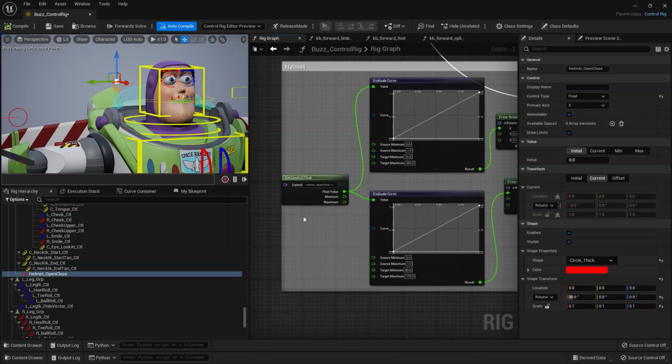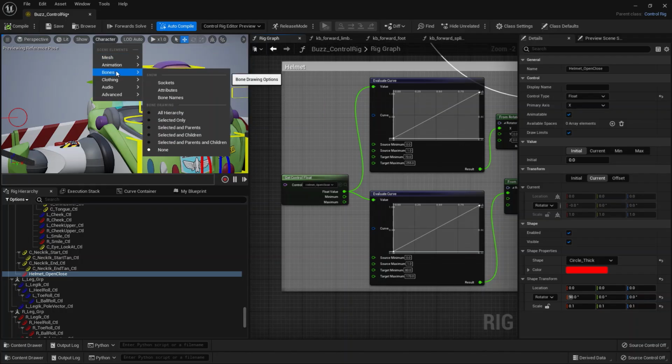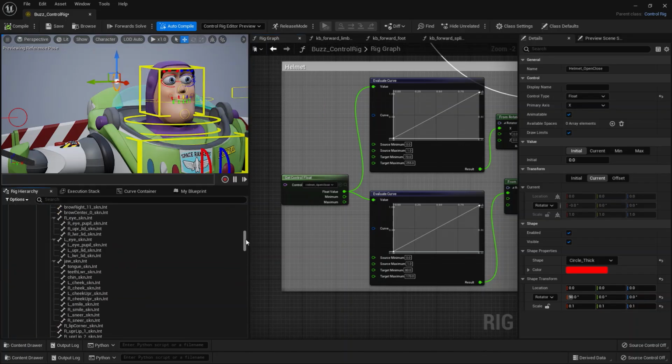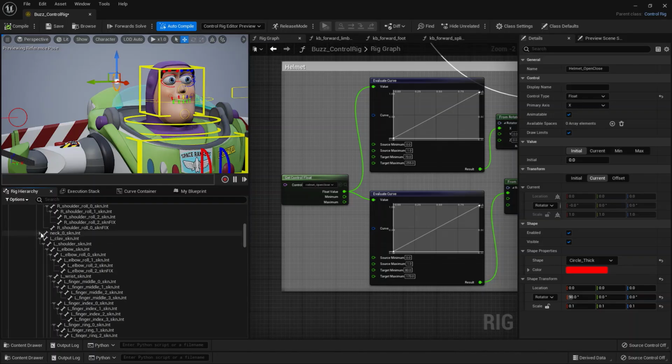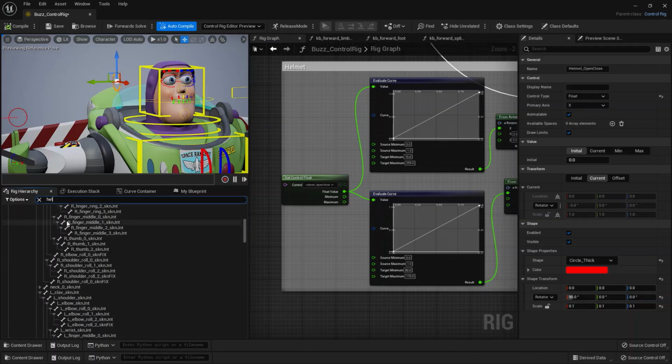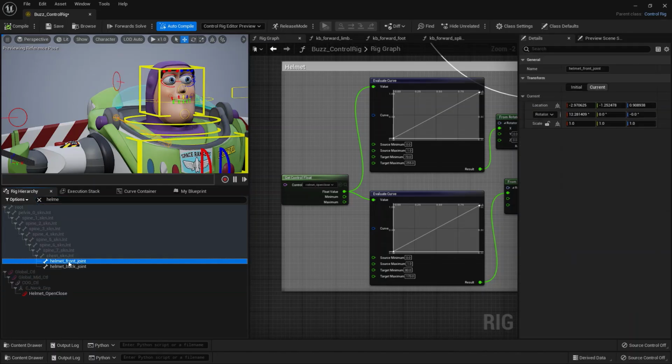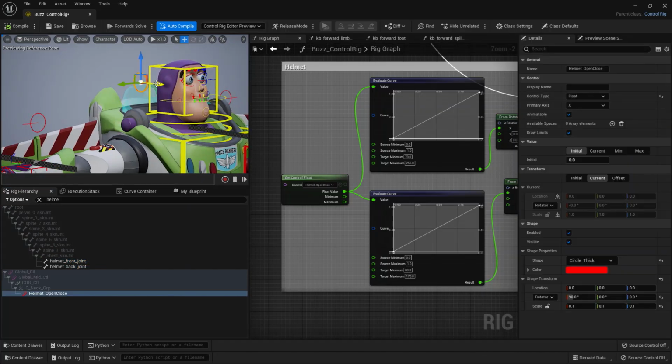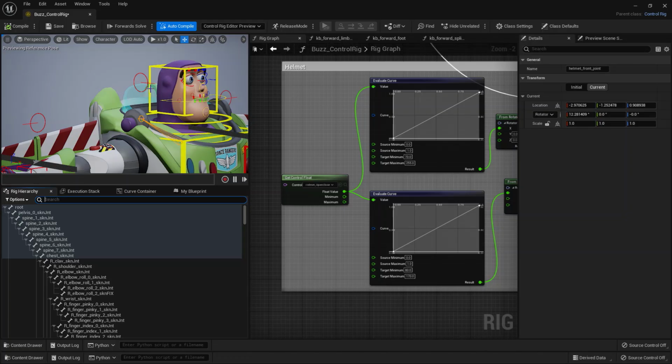So how I've done that, the helmet, it contains 2 joints. So it is skinned to 2 joints. Let me select them here. Helmet. Yeah, so I have 1 joint here and 1 joint here. Basically, it's 2 parts of the helmet. So the front one and the back one are 2 different skins and 2 different joints.